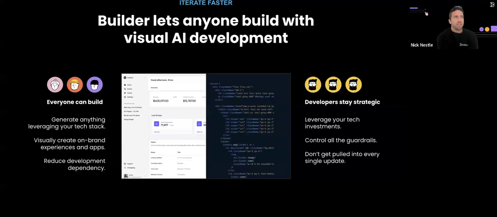So again, I think the high level takeaway here is what we're trying to do is really this concept, right? Can we have everyone build with AI, but can we do it in a place where everyone's working on one side, right? We don't want to have the marketers and designers on the left and the developers on the right. We need one place where people that think in pictures, people that think in design can still think and work that way. People that think in code, people that think in algorithms can still think and work that way. But you don't have to go through this translation effort, right? Can we have both of those things in one tool? And that's really what we're trying to do here with our philosophy of how we're applying AI at Builder.